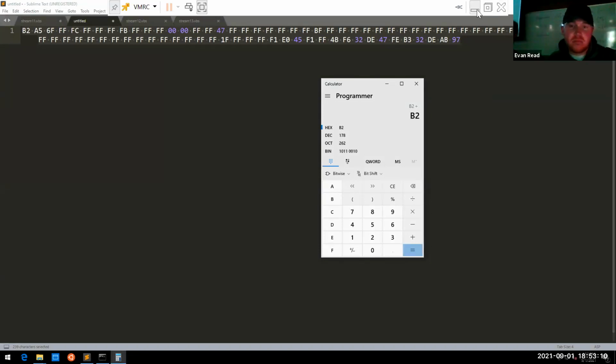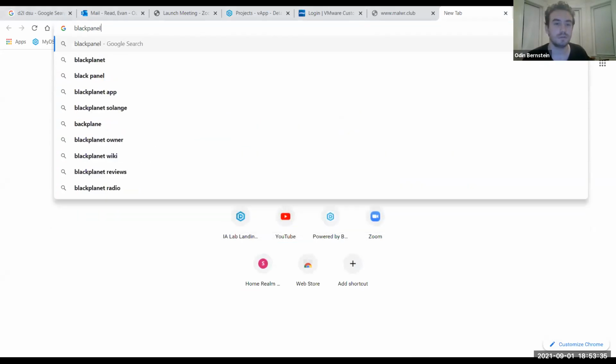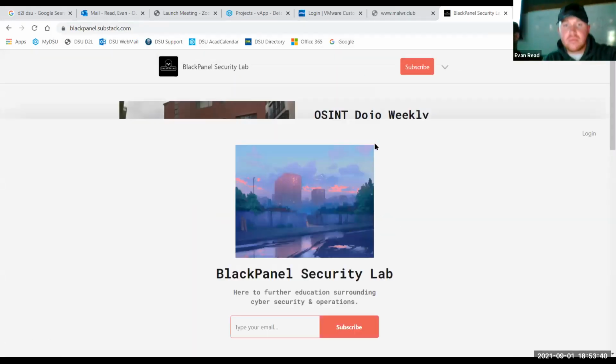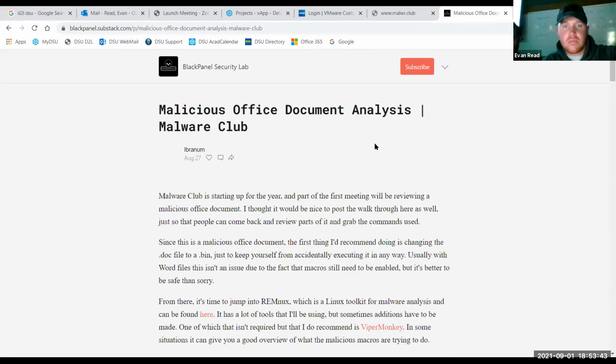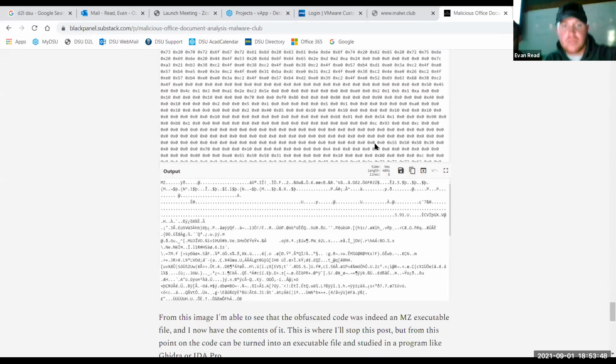Evan had written a Python script to deobfuscate this himself. He doesn't have it on his computer, but he's going to pull up the blog and show you how it's supposed to be. Sometimes if you're doing this type of thing and there's just one little teeny tiny thing wrong, then it just won't work. And it can be hard for people to find those little mistakes when they're under pressure.